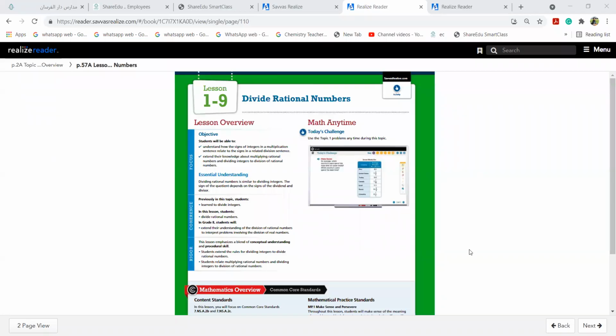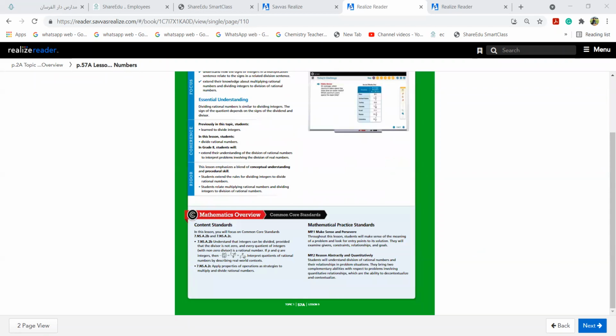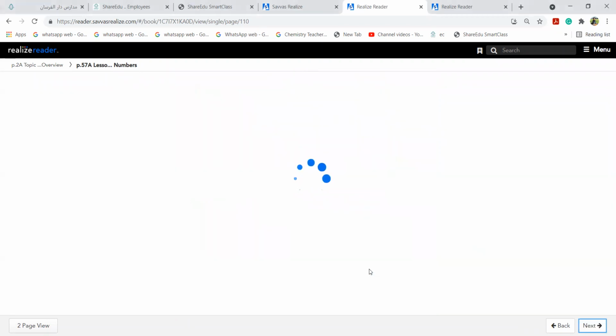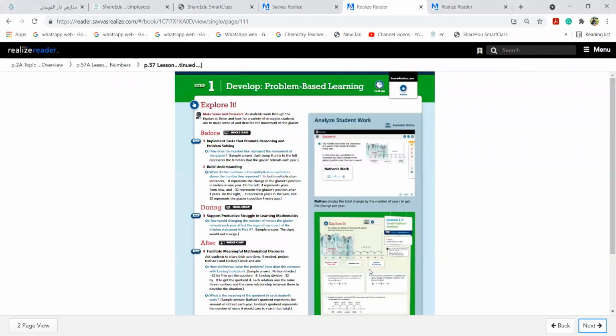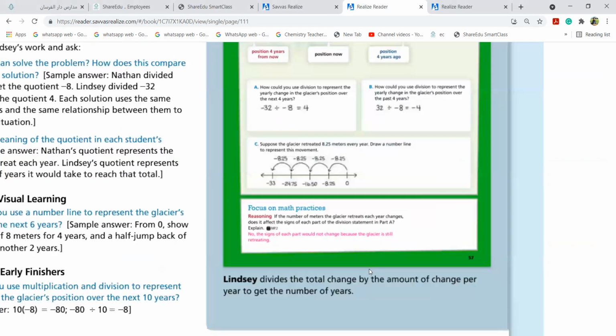Today, divide rational numbers. As I told you, for rational numbers you must have a calculator. That's why this lesson will not be included in the quiz, but you will do it with the calculator now. Okay? And I'll help you out with this. It's the same as dividing integers, but you will see decimal points, negative numbers, fractions, and mixed fractions in this.